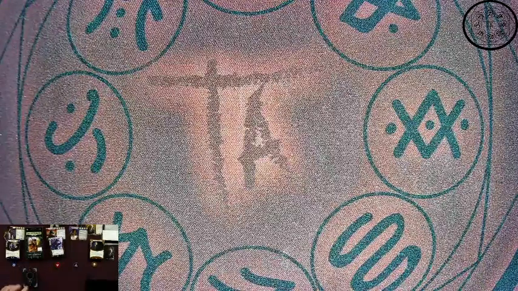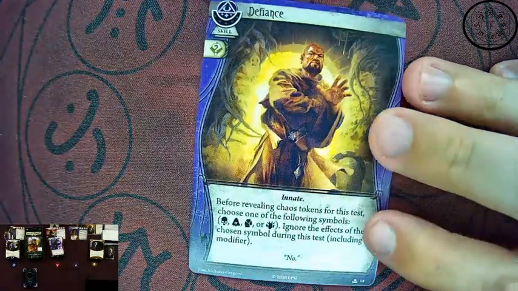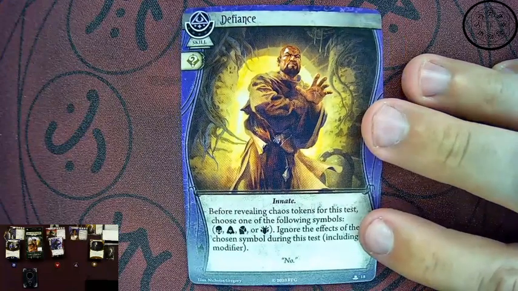I've seen Jim Culver use that card really well because he can treat skulls as zeros. So just, hey, this is a skull. It's all good now.